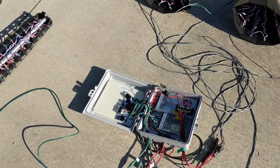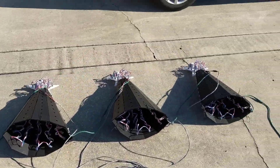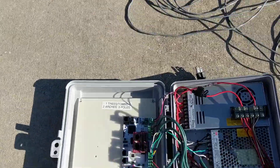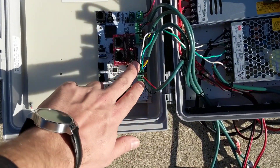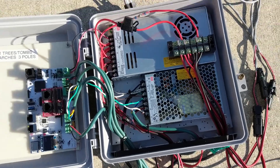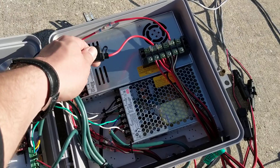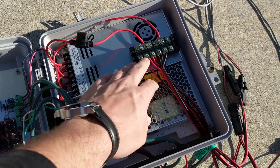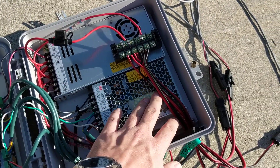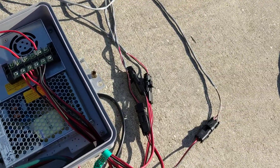So that's 450 pixels in the pixel poles plus 300 pixels in my mini trees, and those only consume two ports on my F4. Power does run through the F4, but I also have inline fuses and marine-grade terminal blocks to power some of the high-current stuff like the pixel poles and the mini trees.